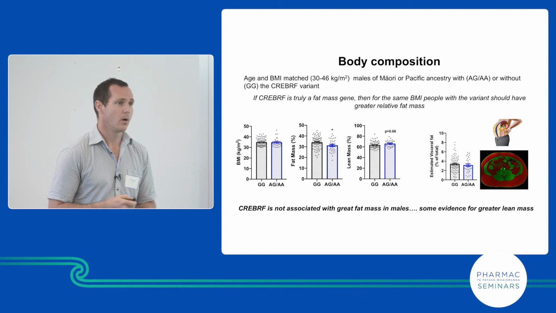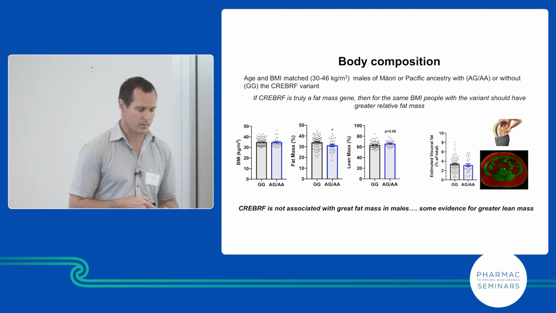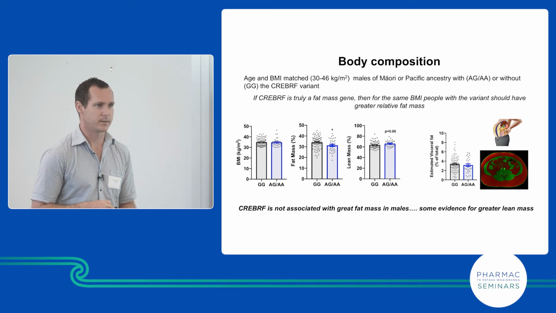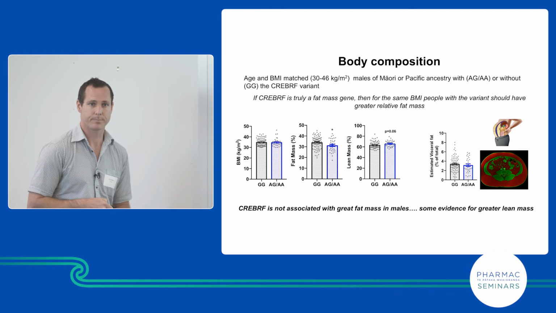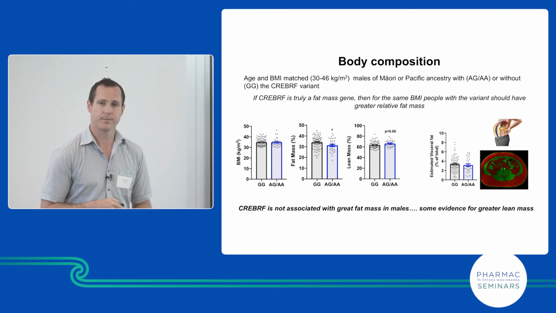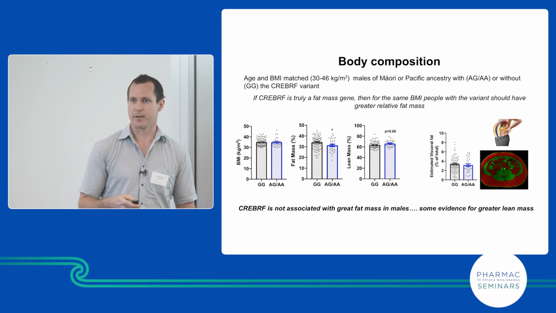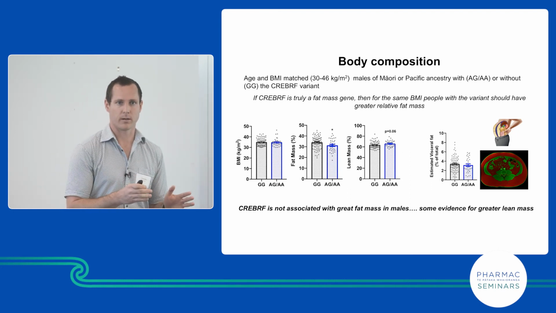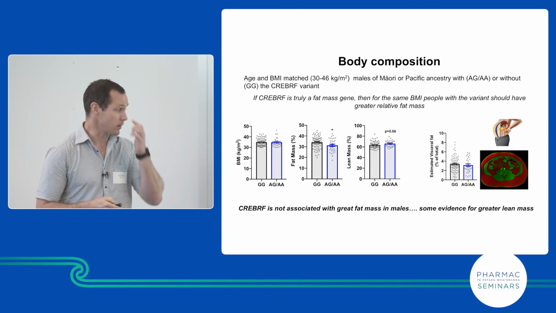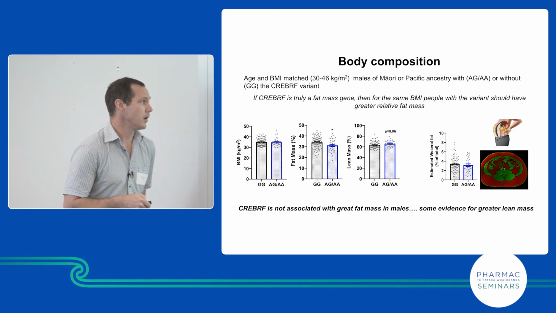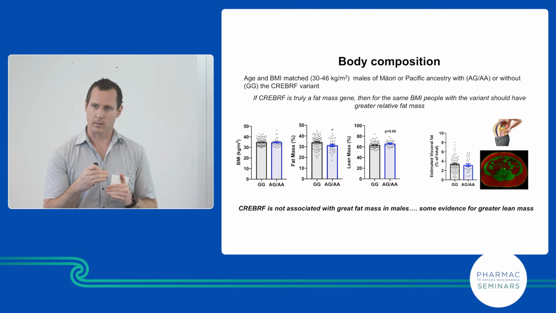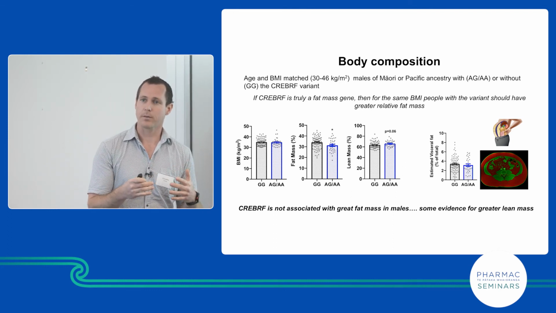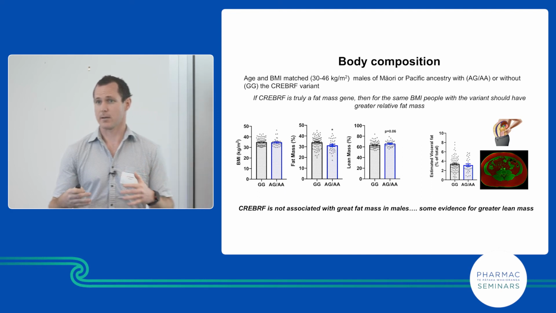So what we did, we recruited people of Polynesian ancestry. In this cohort here, there's probably about 150 to 200 people with the Crabby variant. So this is AG at the point, or AA, so this is a shift in your nucleotides, which is normally GG there. We rationalised if this variant was truly a fat mass associated variant, for the same BMI, people with the Crabby variant should have higher fat mass. So we DEXA scanned people, and we actually found the opposite. With the Crabby variant, people tend to have a lower fat mass and a higher lean mass. So supporting our concept, at least in healthy young males, this is not a fat mass associated gene at all.